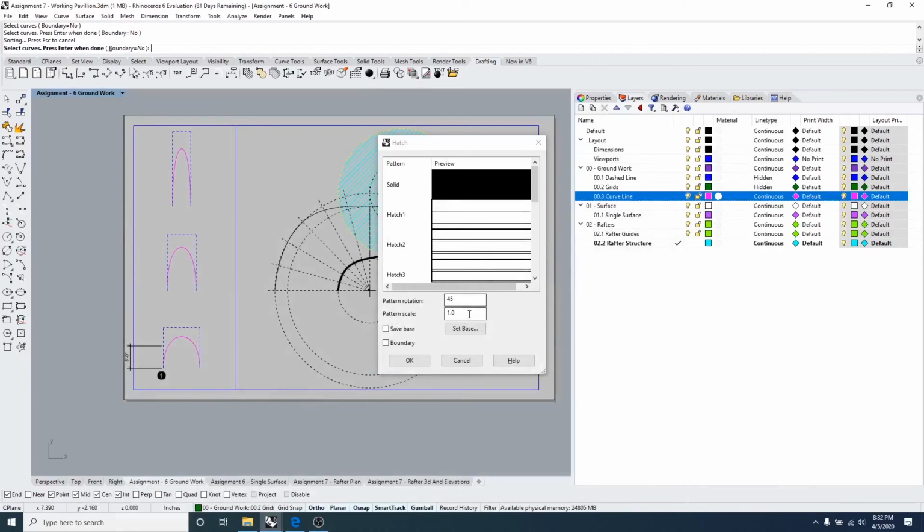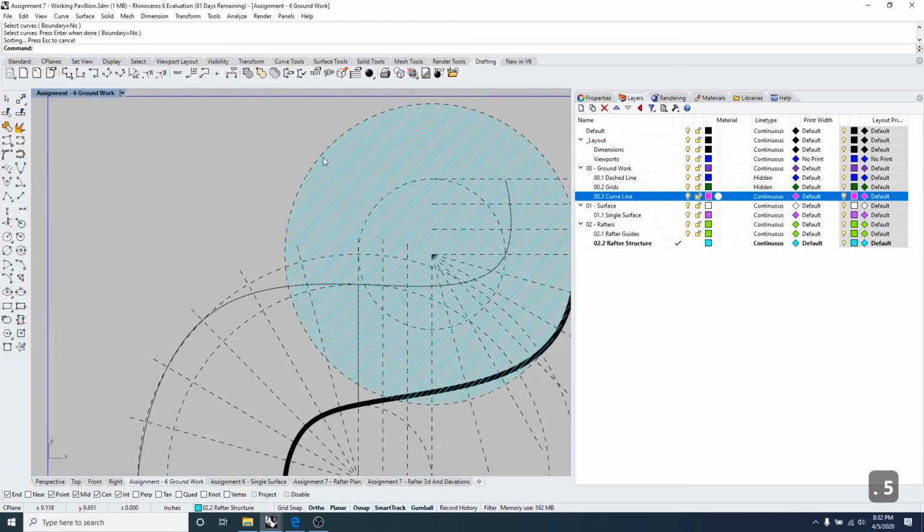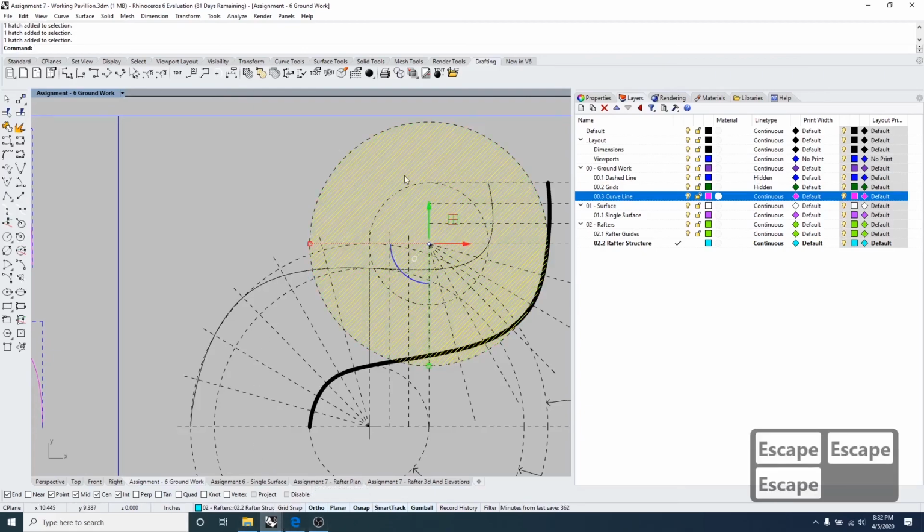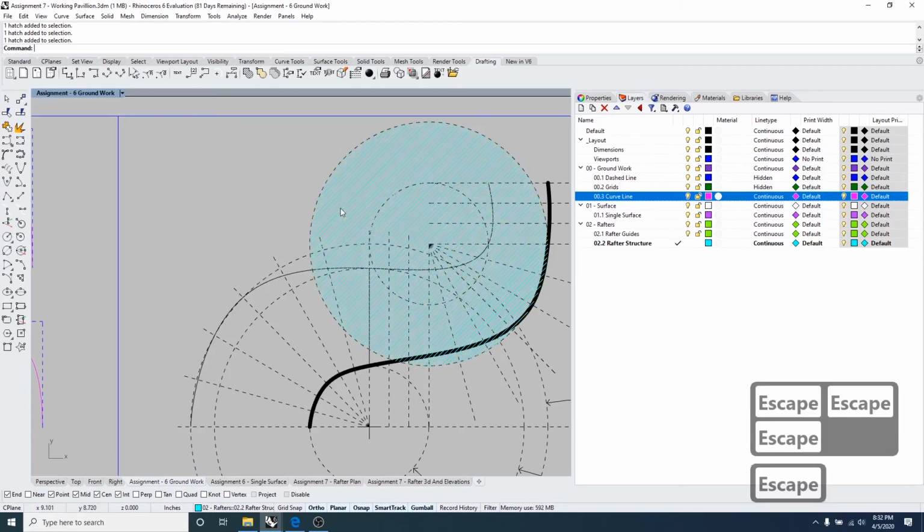So 45, and then we're going to bump the scale down to, let's say, 0.5 and hit OK. Notice that now we have this object here, which is the hatch. As I previously stated, don't do it in this precise location. Just follow the handout. I just wanted to give you an example of how to do that.